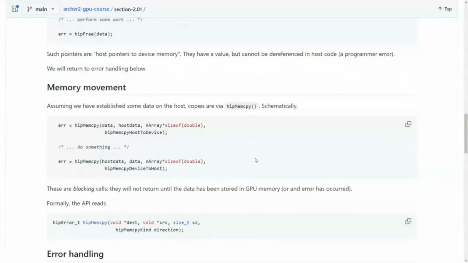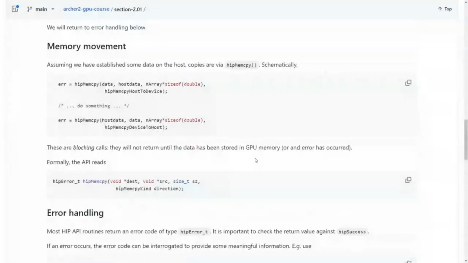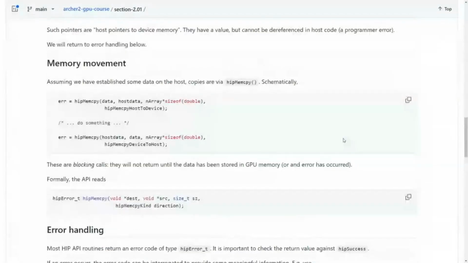So memory movement. We're assuming we've established some data on the host, and the copies to the device are via hipMemcpy. So schematically, I have some data, which is my destination, my pointer to my device memory location.